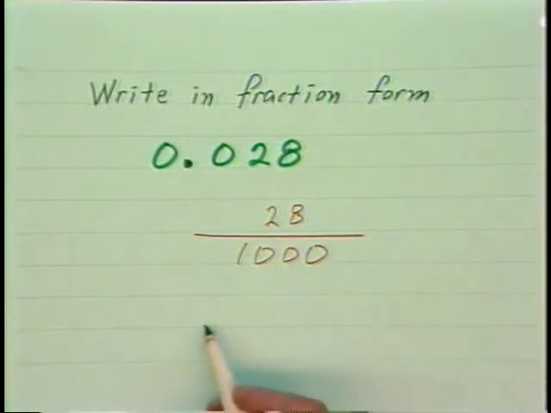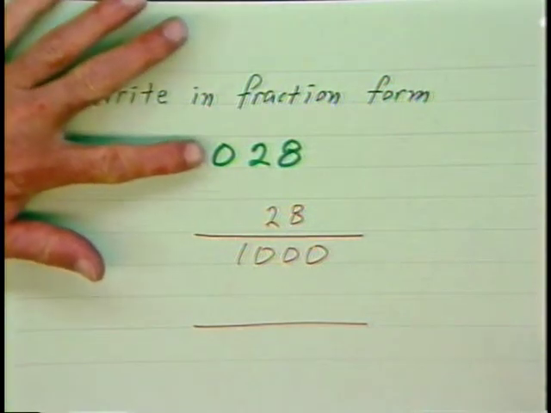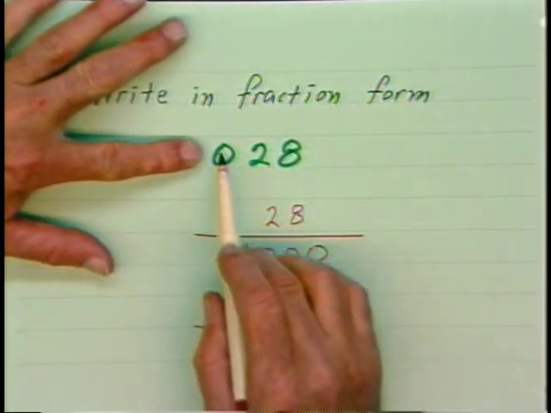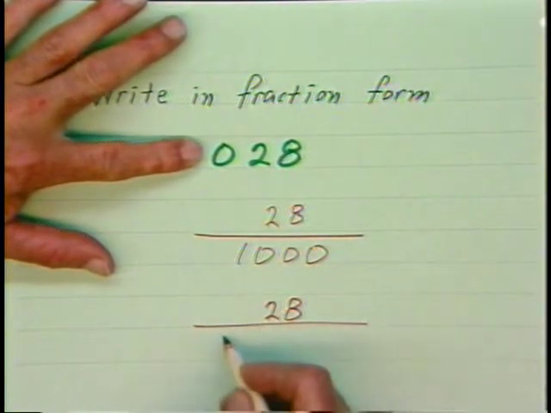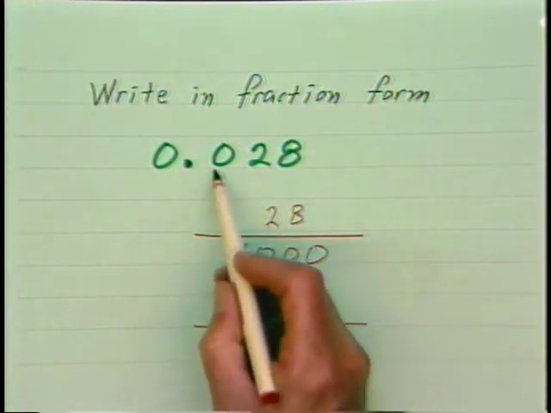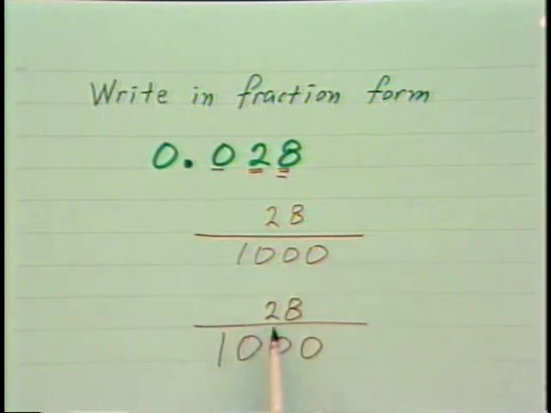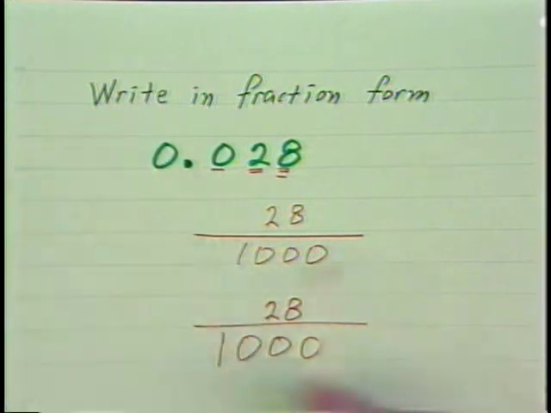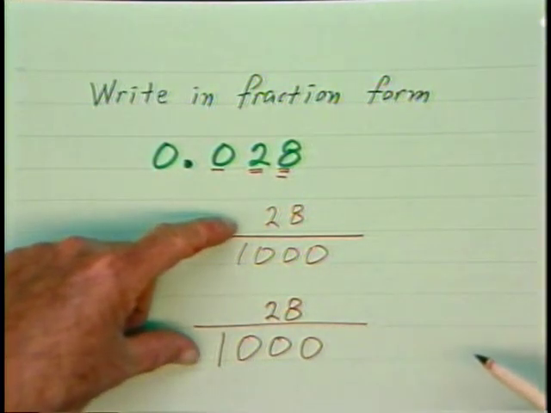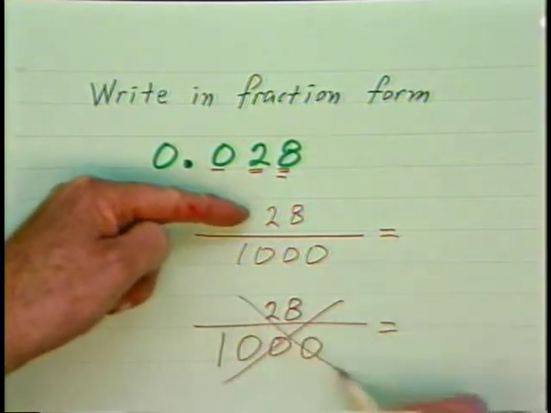Our second technique, if you have difficulty with word names, is to pretend momentarily that the decimal point isn't there, then read the number, and the number is 28. But to write 28 as a fraction correctly, it would be 28 over 1. Then for each decimal place, you append a 0. And again, note, only one 0 for each decimal place, not for the whole number places. Then, of course, to reduce this, we can see that each of these are divisible by 4. And of course, this is the same number, isn't it?